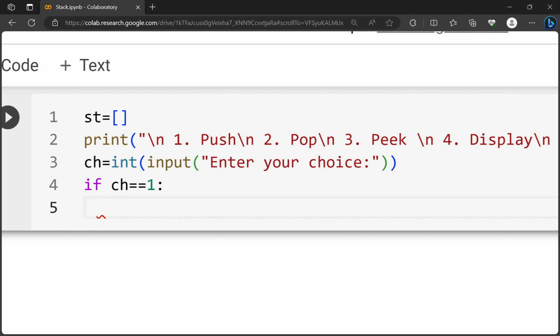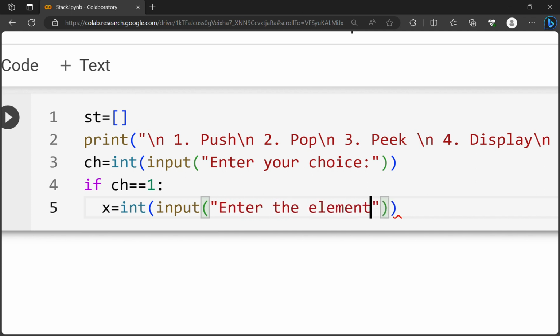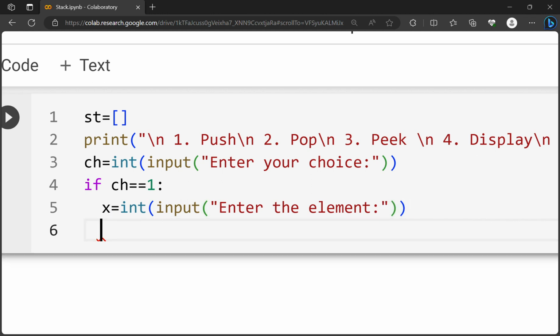If ch equal to 1, that means choice is 1, we need to read the element to be inserted from the user. Int input, enter the element.